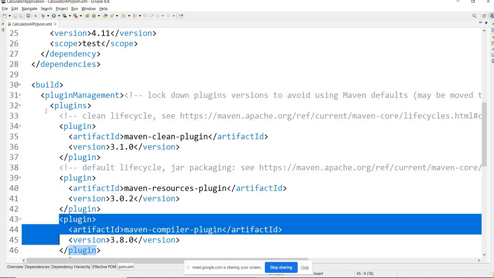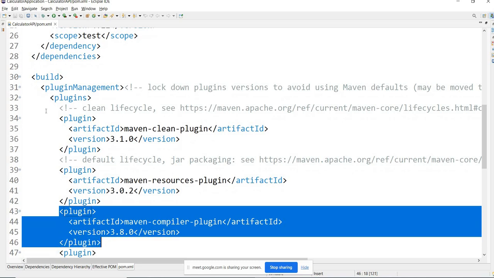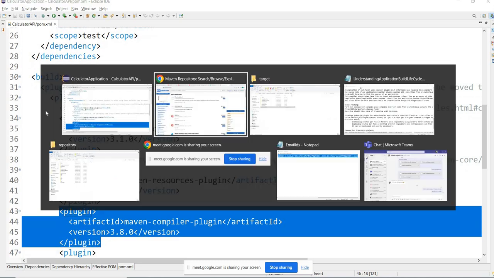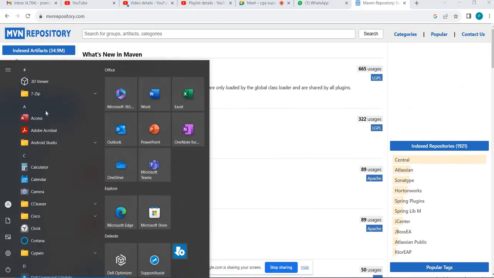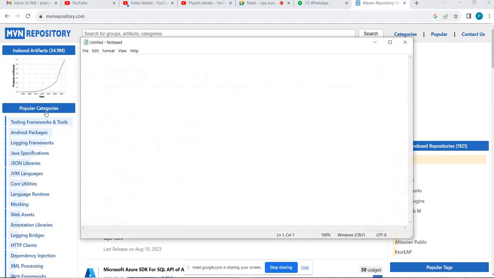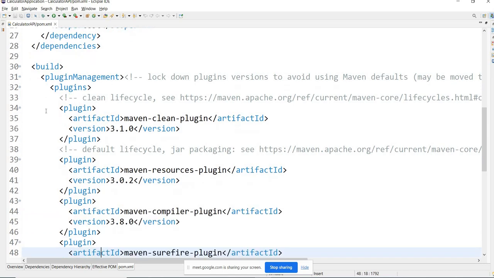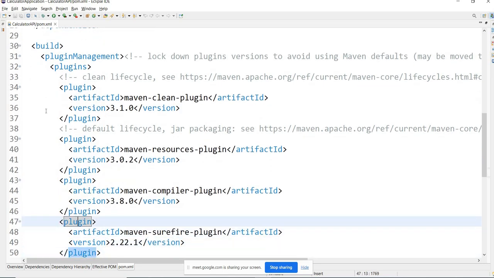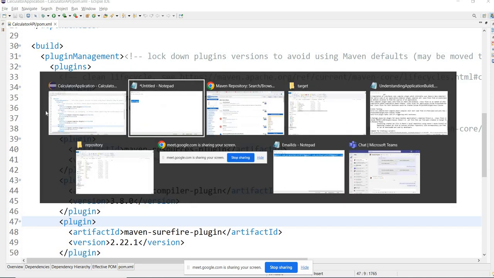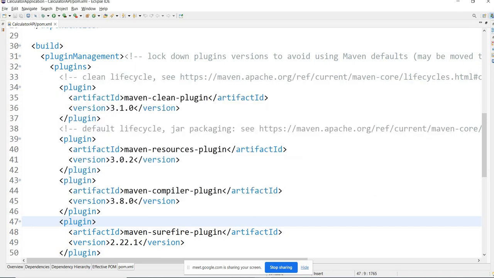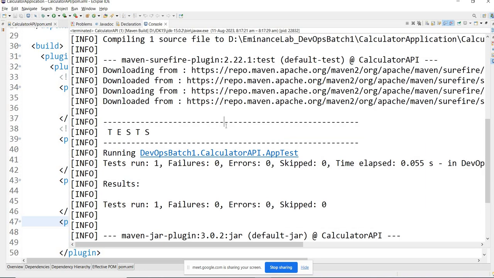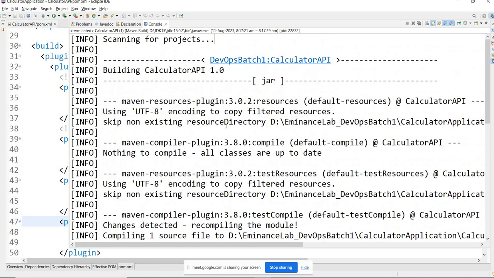Then it will compile the source code of our application. This task it will also perform. So when you ask Maven to perform any task like package, it performs all of its prerequisite tasks. It doesn't only perform package. It will compile your source code, and it will run unit tests also. For now we do not have any unit test cases, but when we write those, it will perform them also. I will show you here.